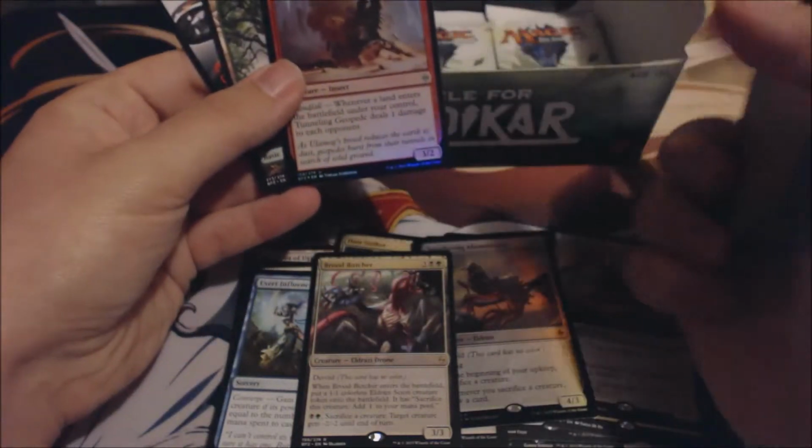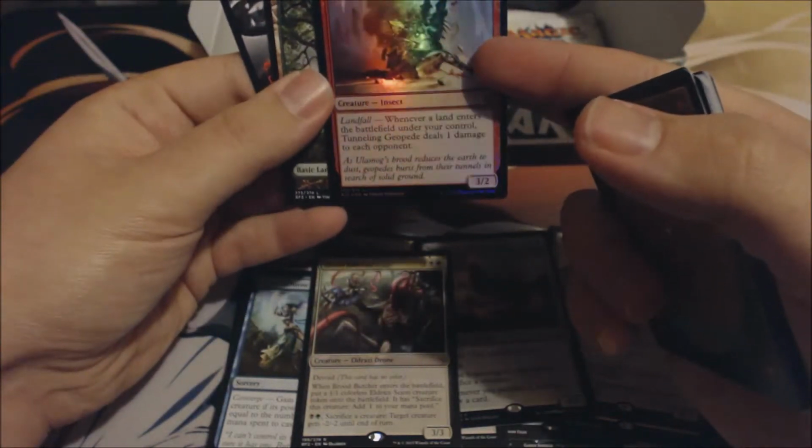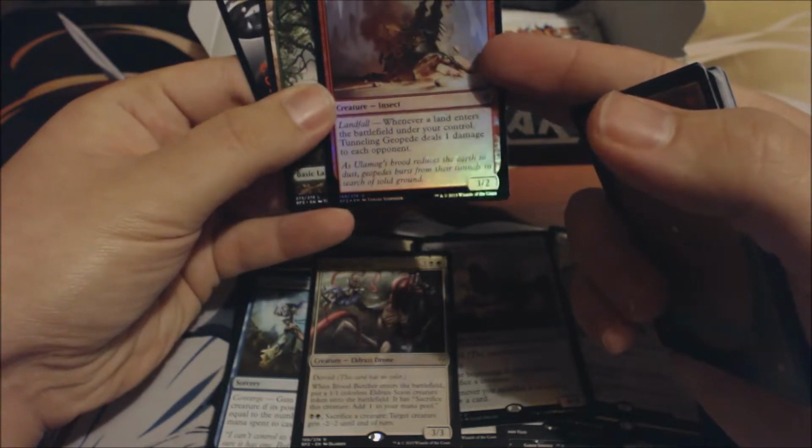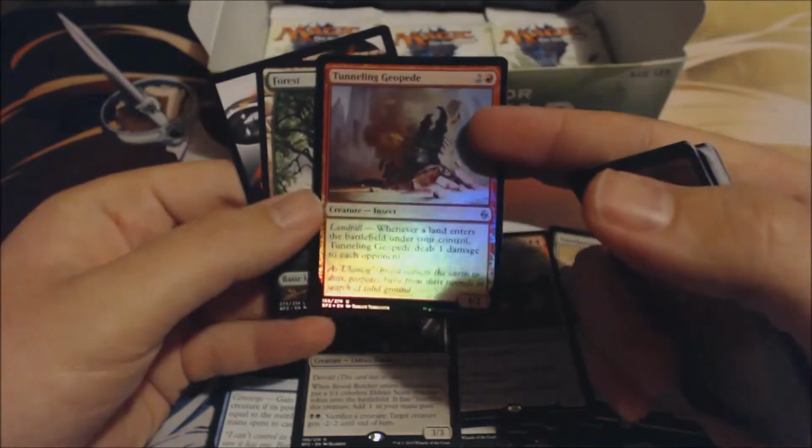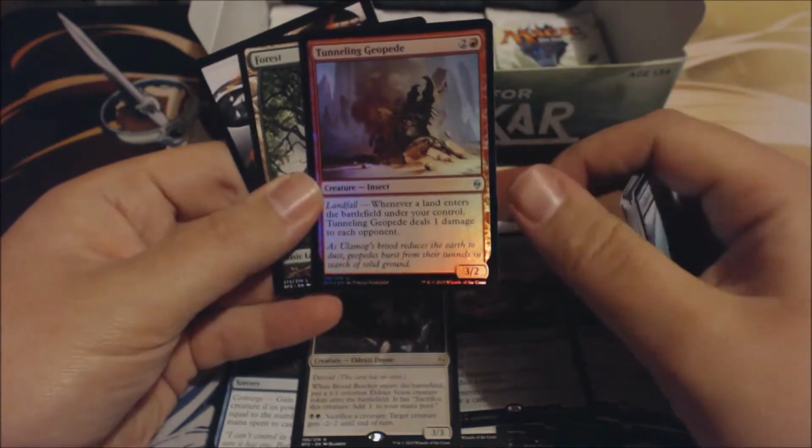We have our foil, a 3 mana Tunneling Geopede, landfall, deal 1 damage to each opponent. A 3/2 for 3 with bonuses. It's a pretty good card. Never actually ran it yet though.